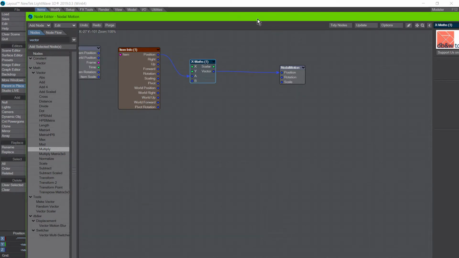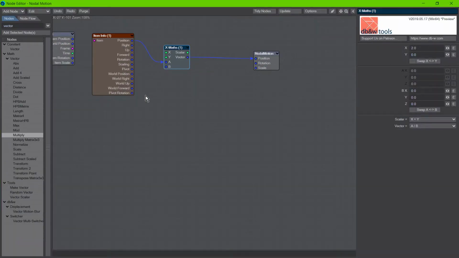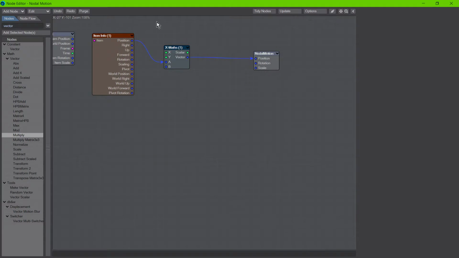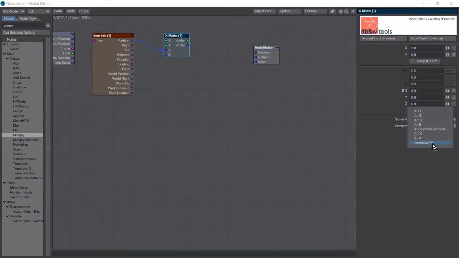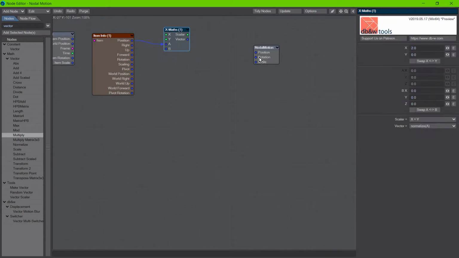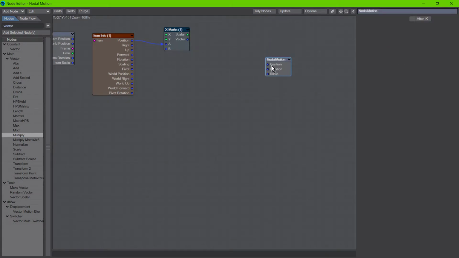So let's see, I'll just maximize this. All right, what I first need is the position of the A vector to be a direction, which basically means that it's normalized.